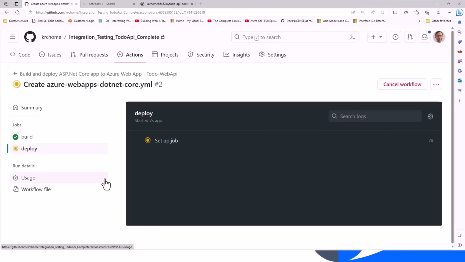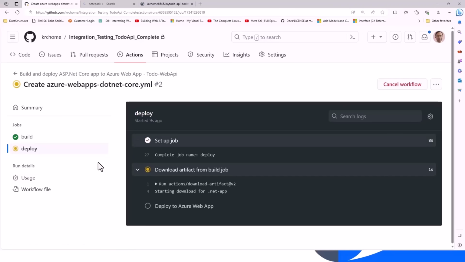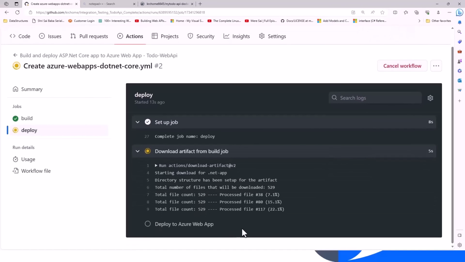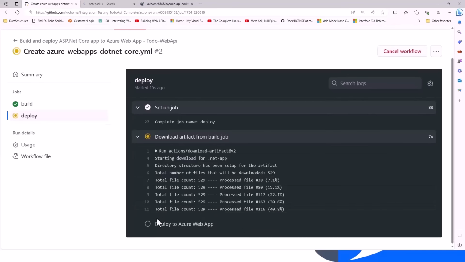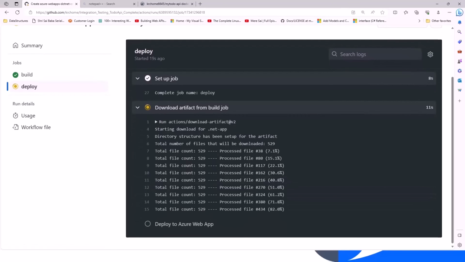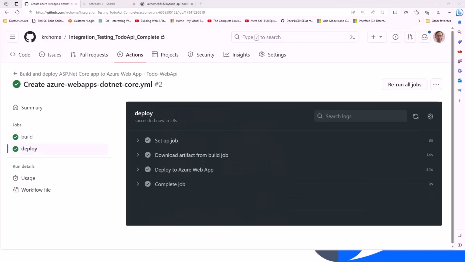Let's go for the setup job. Deploy to Azure Web App. And this is the next step. So we'll come back once it is completed, so I can show you that the deployment is also completed successfully.